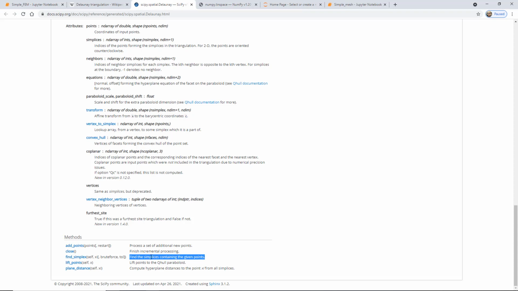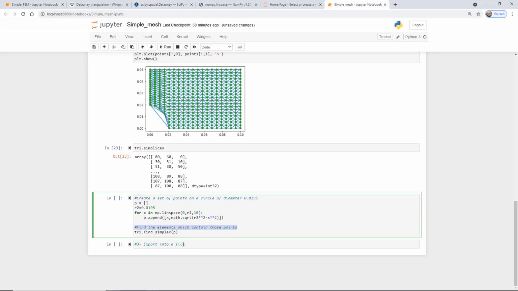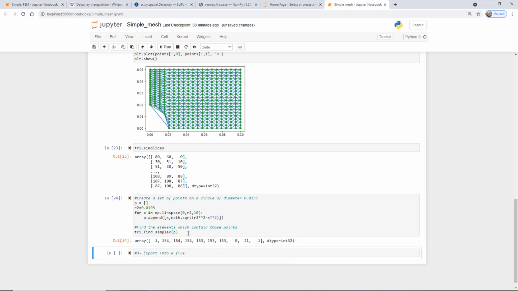So if I execute this, I'm getting an array of elements. -1 means that there's no element in it, and the rest of those are the IDs of the elements that are intersecting with my sub-circle here.